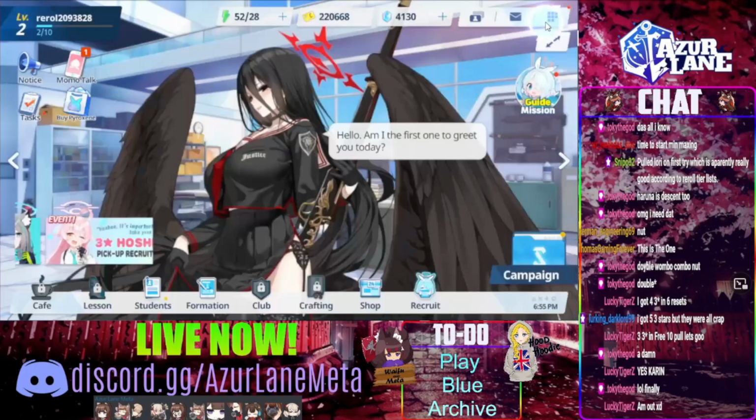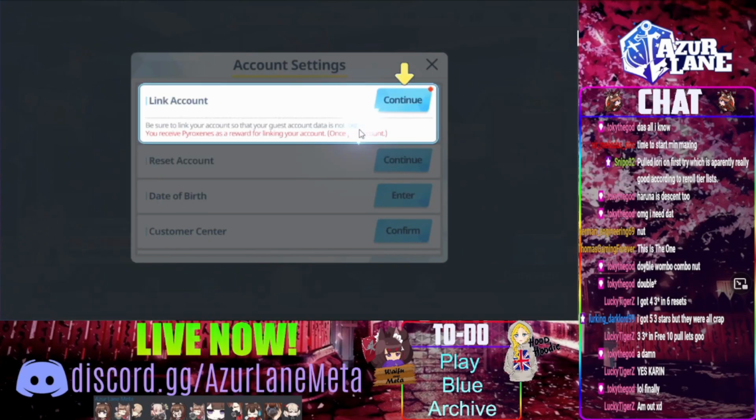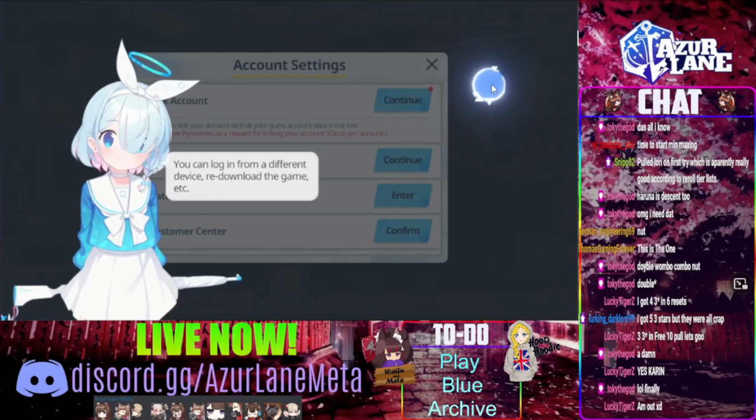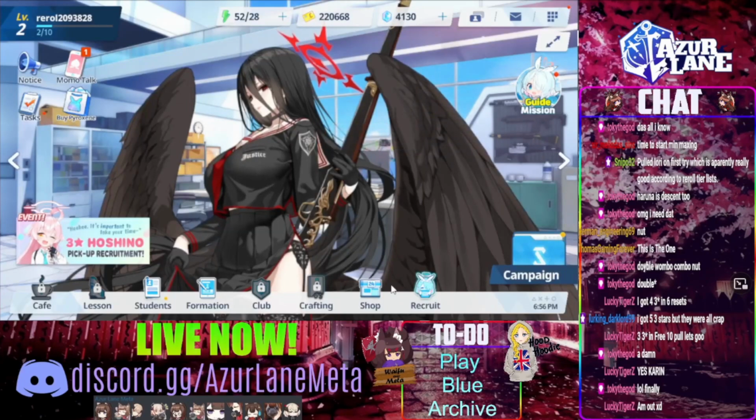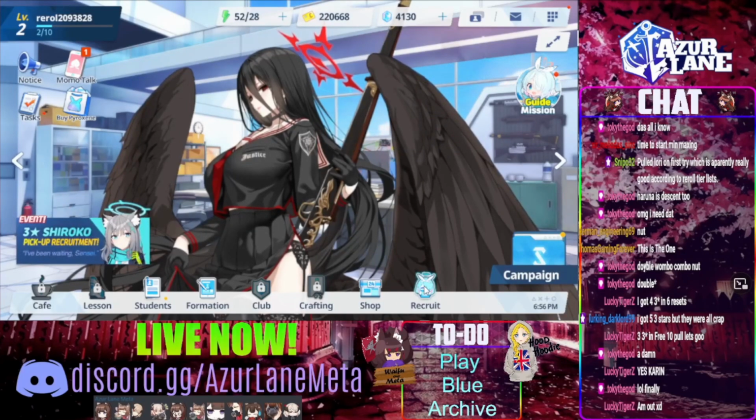At this point, it will tell you to bind your account. You most definitely do not want to bind your account. Just click off of it. It won't force you to do that. Once you click off of it, you're in another free screen here. Don't click anywhere else, otherwise you'll get back into the tutorial.